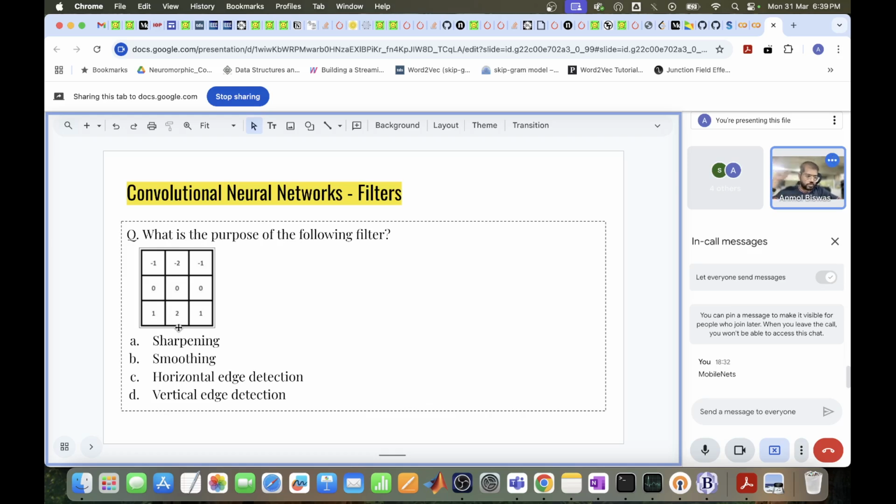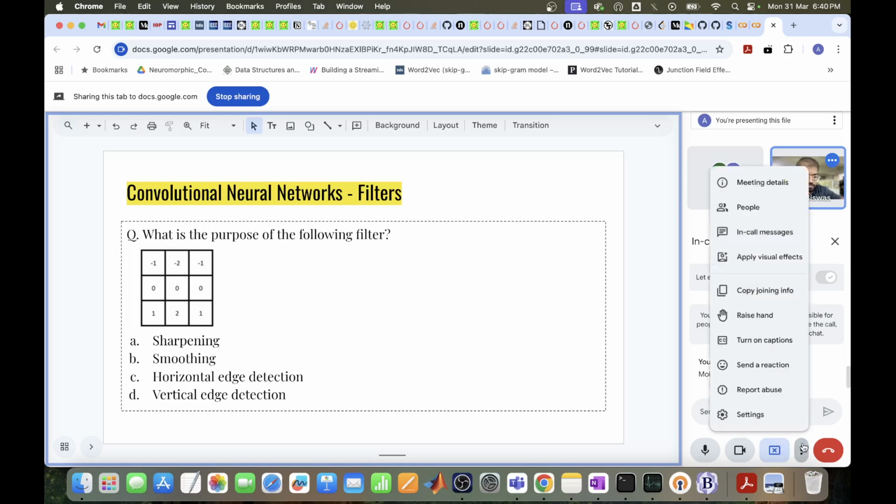And try to relate it to what I said earlier about the nature of the mathematical operation versus the nature of what we get to see in the image processing context. If you can match those concepts, you can tell what operation this filter will perform.